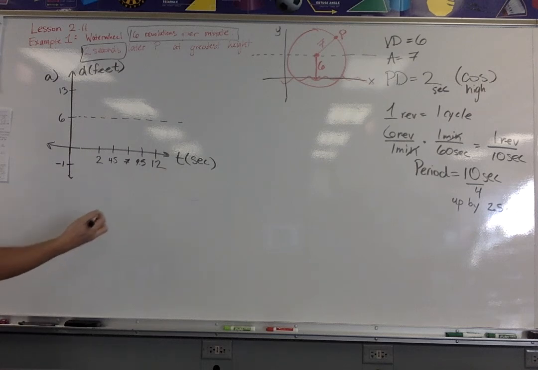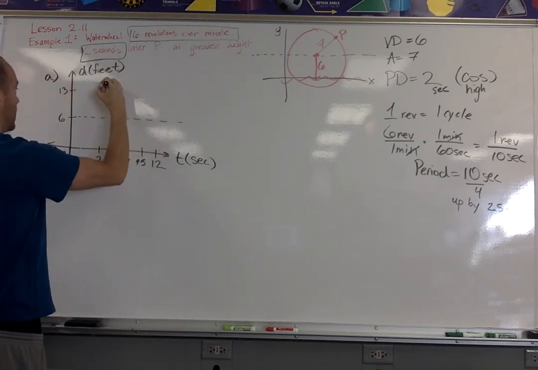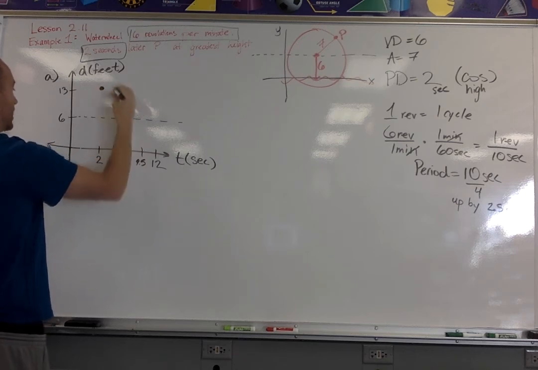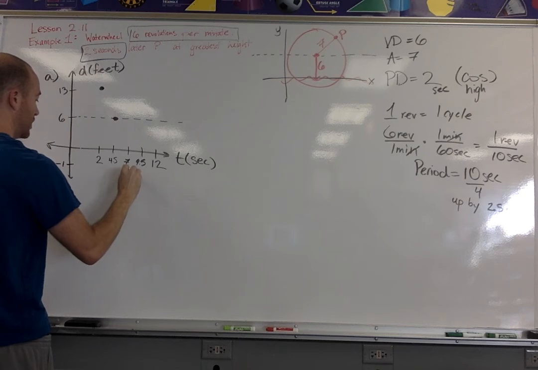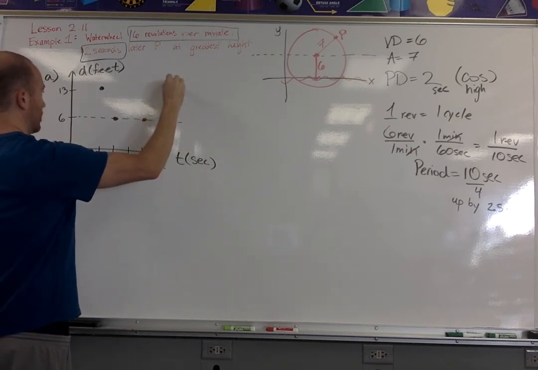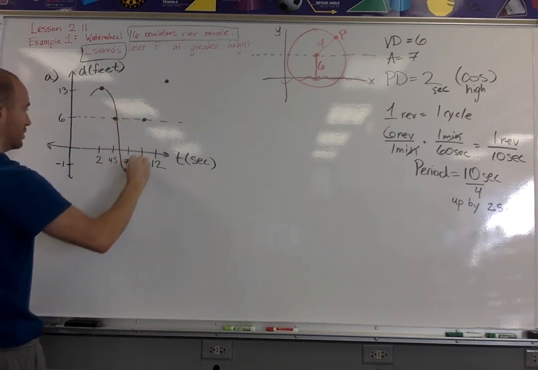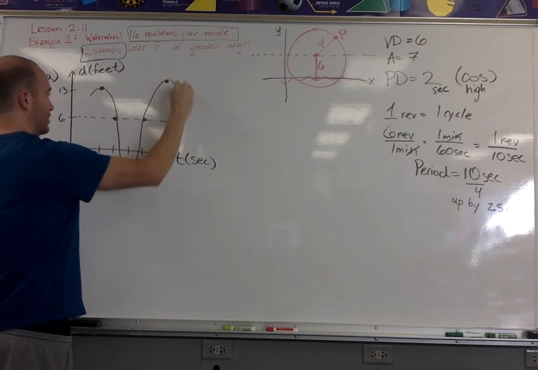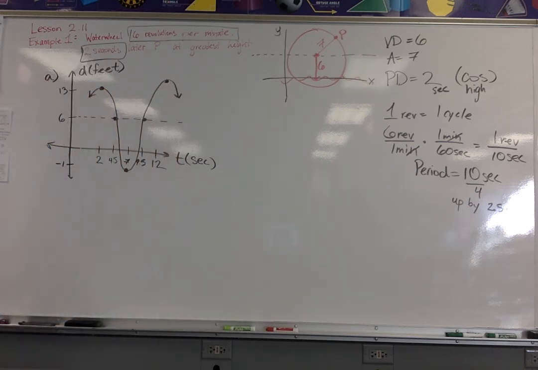If we plot points, it said that at 2 seconds, it was at its high point. And if this is going to rotate sinusoidally, we know the next point will be middle, then the next point will be at the low point, -1, then middle, and then high point again. And so we can sketch this sinusoid, connect the dots with a smooth curve. We've got something that looks like this. This is what's been described in the problem. So this will be a good graph for part A.